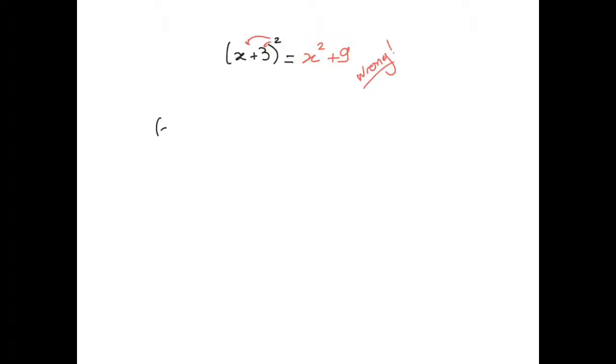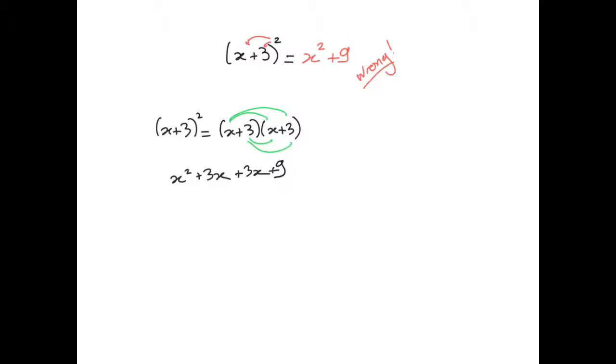So this x plus 3 squared means that the x plus 3 is multiplied by itself. So you can write it as x plus 3 multiplying x plus 3. And if you expand these double brackets, you see that you have 4 terms coming out of the brackets. The x multiplying the x will be x squared indeed, but the x multiplying the 3 will give you a 3x. Then you have the 3 multiplying the x that will give you another 3x. And then you have the 3 multiplying the 3 that will give you a 9.